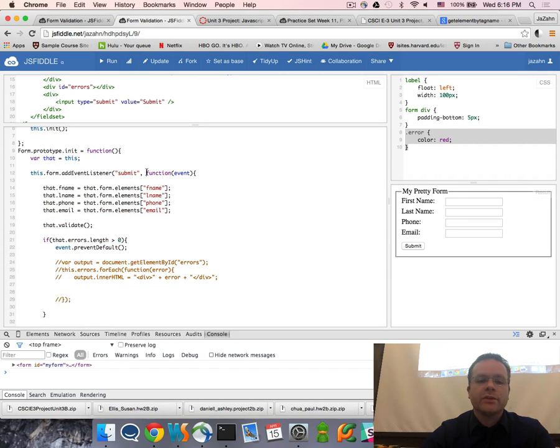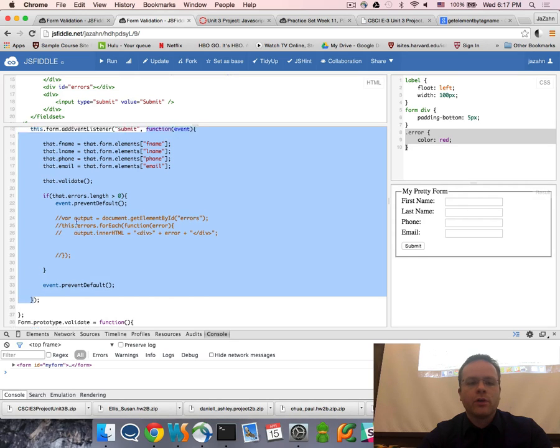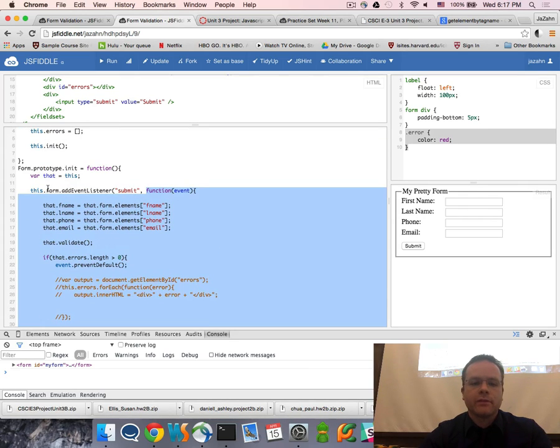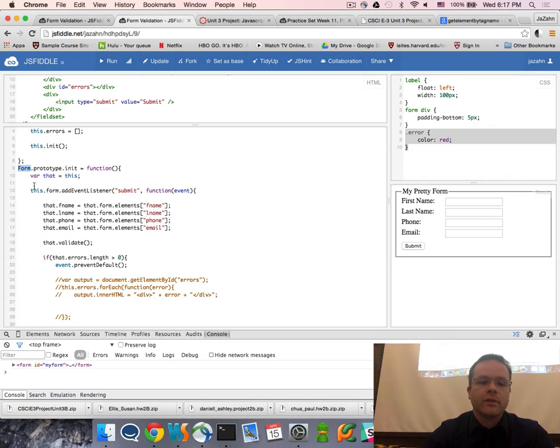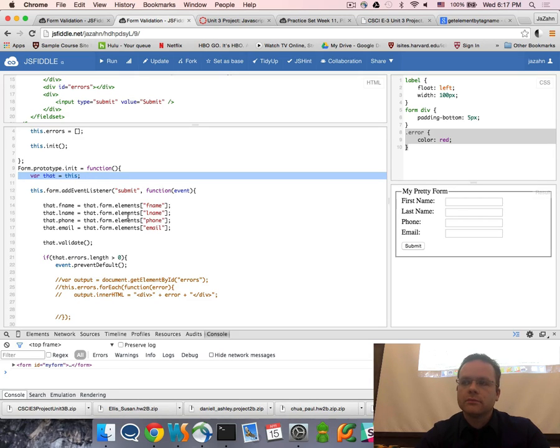This function is not executed in the context of this. Oh, so we're within the function, but as soon as we look at the events, that's the problem. So when the code reads the event listener, it says, I'm going to wait for the event listener to execute all the rest of the stuff. And then when this is executed, we're no longer in this form object. We're in the form DOM object. So this no longer refers to what it referred to out here. The form DOM object with a little f.